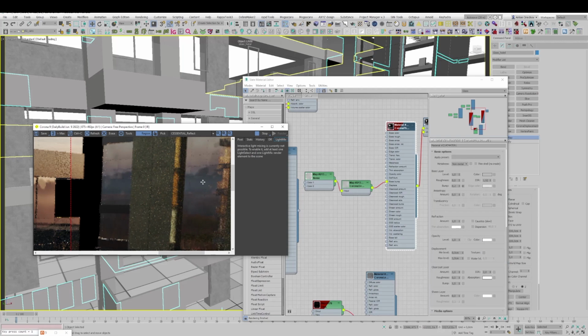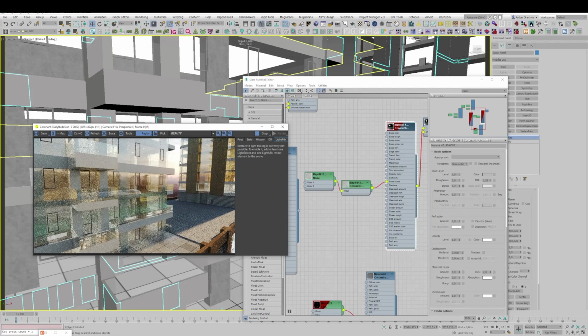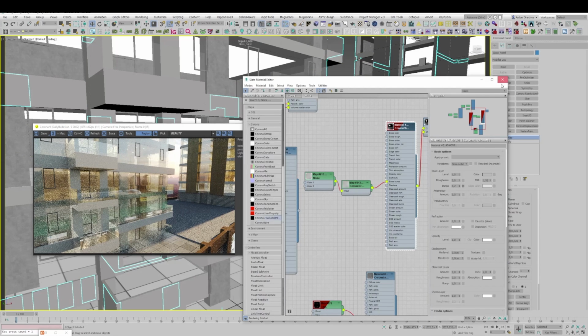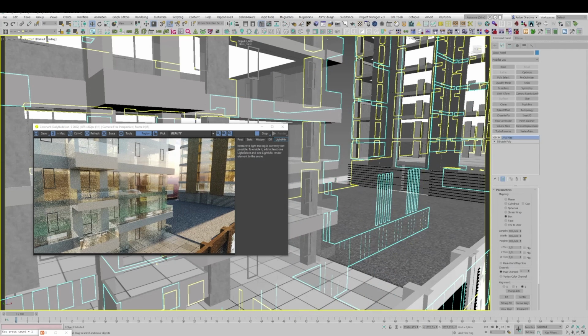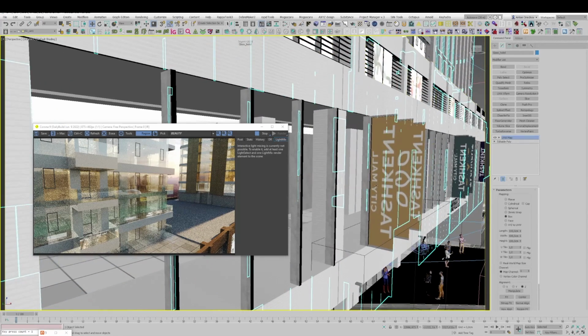A random curve appeared in every window, and this is what creates the realism of the glass. Let's enable Pass Beauty and see what kind of distortions on the glass we get. We can close the Material Editor window. Let's look for a nice frame. We have a glass here.